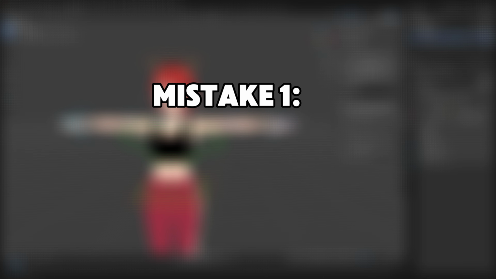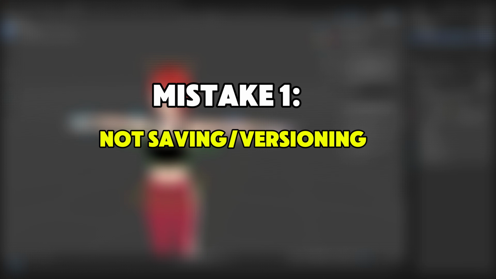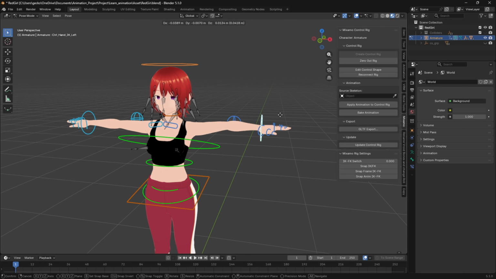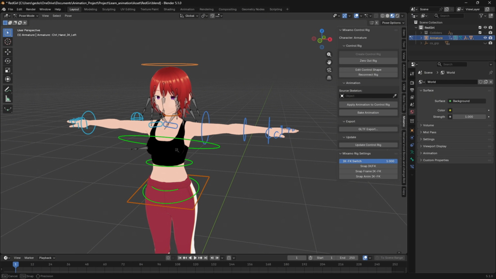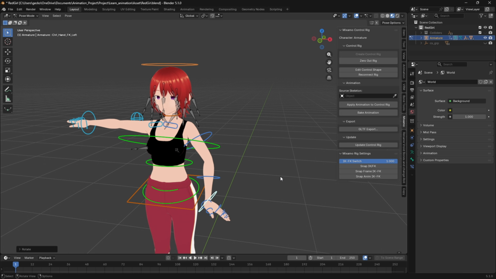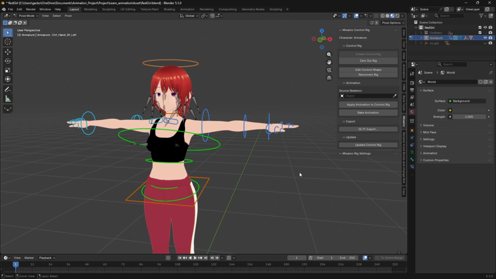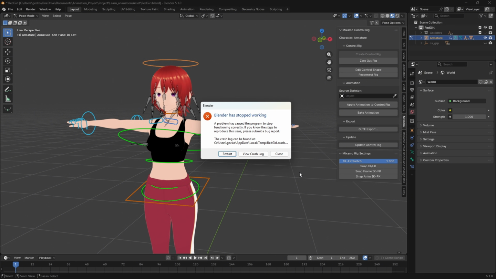Mistake number 1 was to not save and version my work properly. This is a simple one, but please take the time to do it. It will save you hours and a lot of frustration, I promise you. Because at some point, you will mess up beyond repairs, and your last save will either be too long ago, or worse, you saved on top of the problem you can't fix. So here's 2 tricks you can do to make sure that this never happens to you.